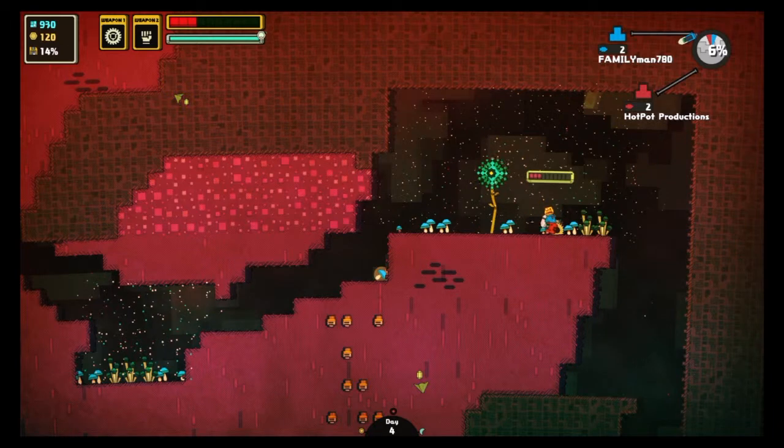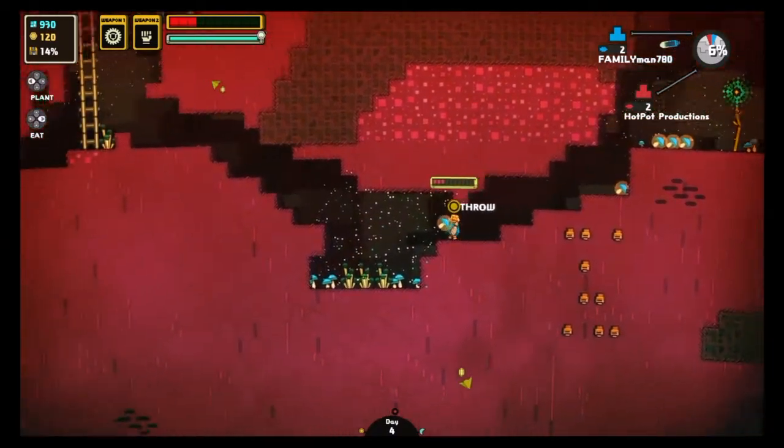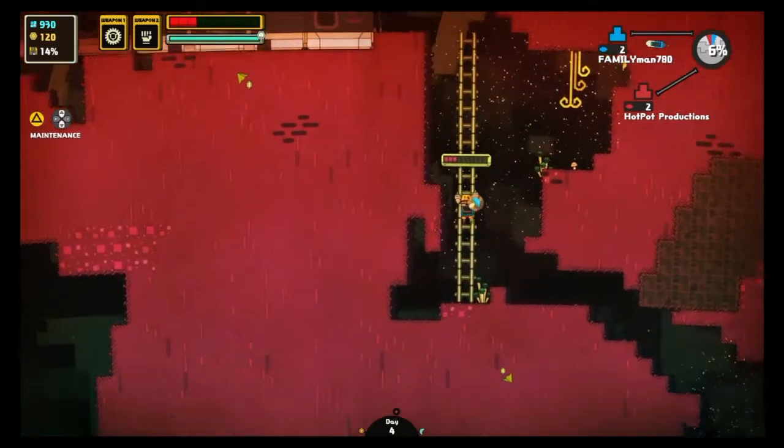Okay, so I seem to have a lot of mushrooms, so I'm going to do a lot of mushroom. Things grow really well around those plants too, so I'm not going to kill those plants. Okay. Now, I could automate this a lot more too, but I'm just going to show you guys the game.